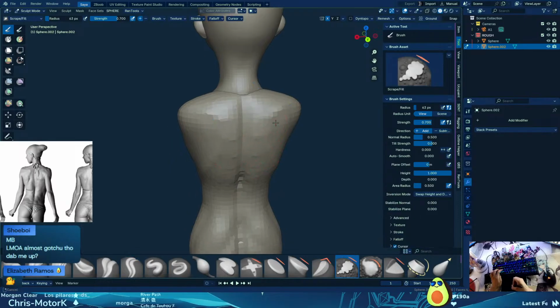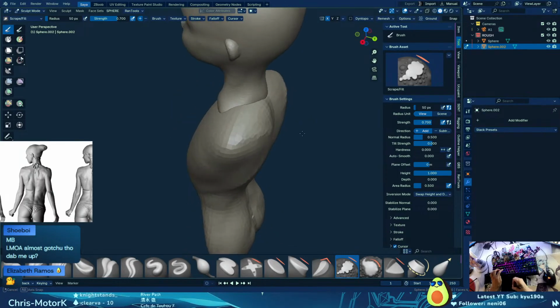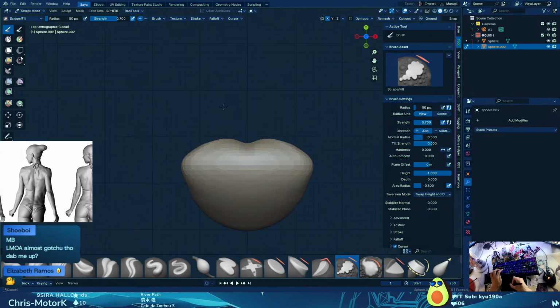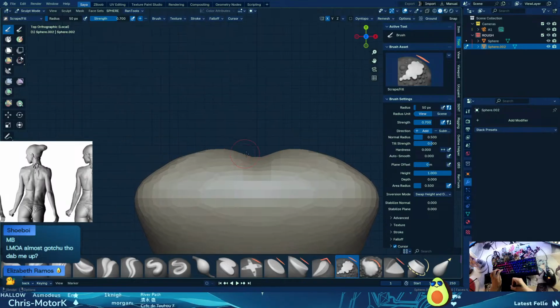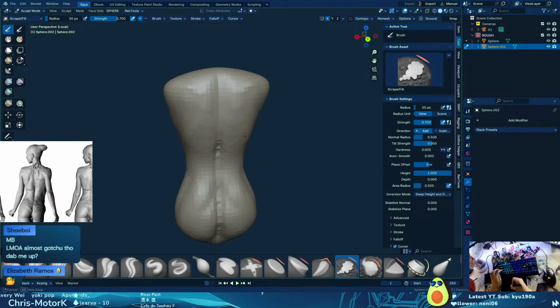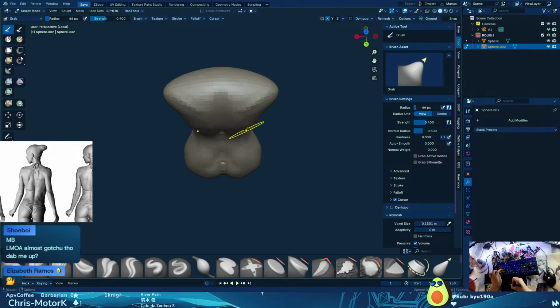And then I'm gonna use scrape fill, more on the middle though for this brush, so that when I look at it from the top view, there's this here that kind of goes in and then comes out. This is where the shoulder blade is, which is not correct still.